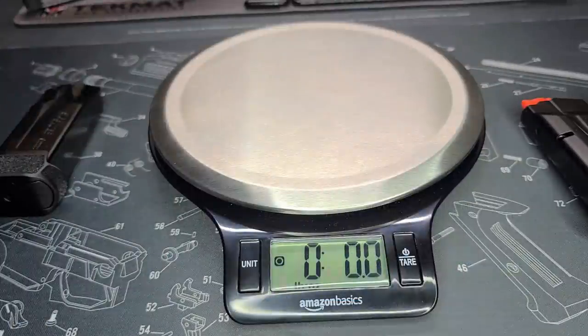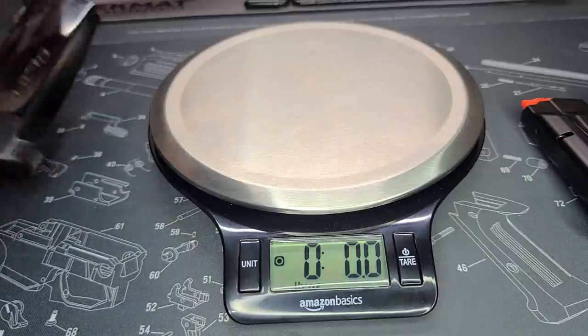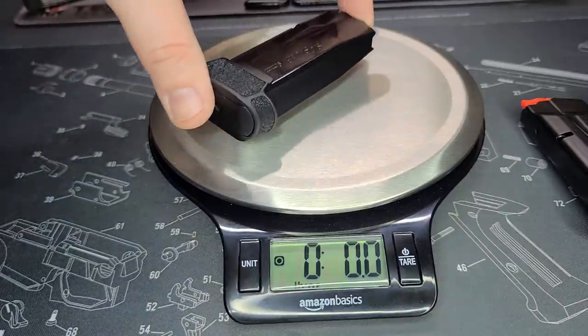All right, so we're at the portion of the video where we're going to weigh both firearms against each other. I am not going to weigh them loaded. If you want to see what they weigh with the ammunition in them, each one of their separate reviews does have that. But I'm just going to weigh both pistols against each other unloaded so you kind of have an idea what you're looking for. But just for giggles, I am going to weigh the empty magazines.